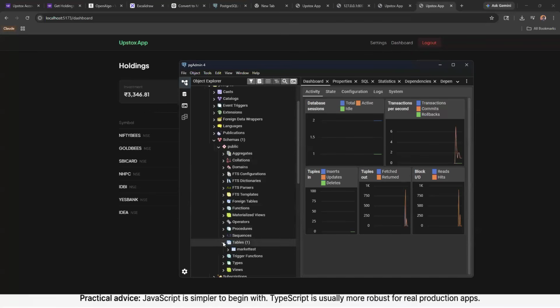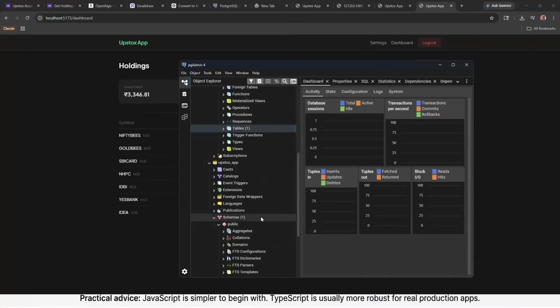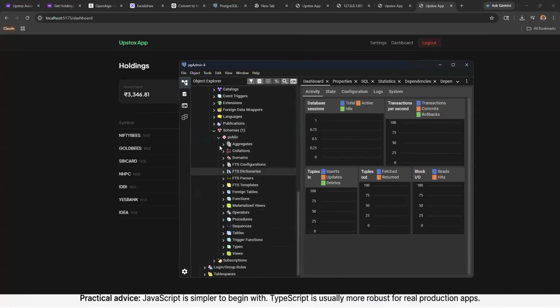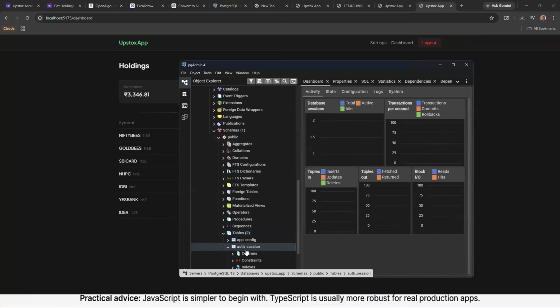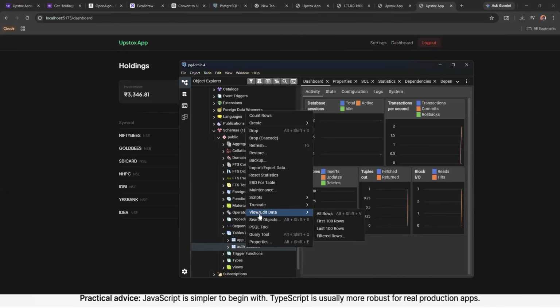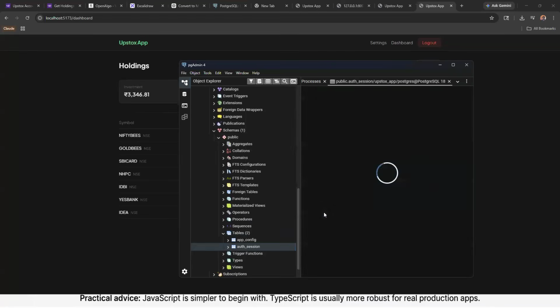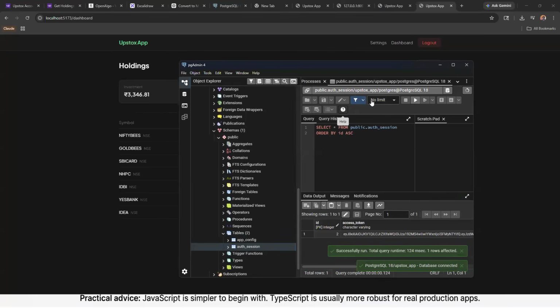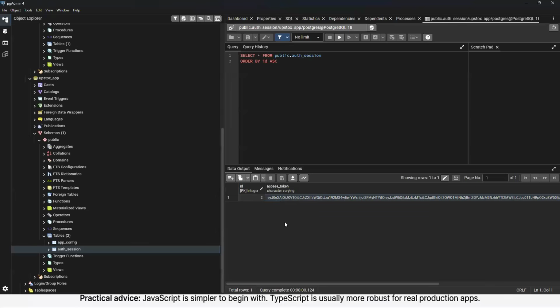Schemas, public, and tables. However, we don't have a table here. Yeah, tables are here. Inside that, there is an auth session. I think if I try to view the data, all rows, I should be able to see the rows over here. I'm not a great user of PG admin. Yeah, so here the authentication token is stored. You can see that.